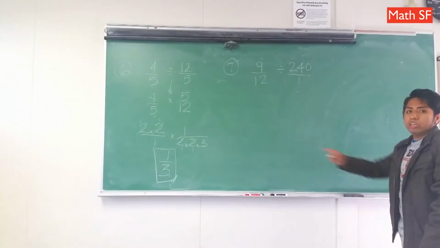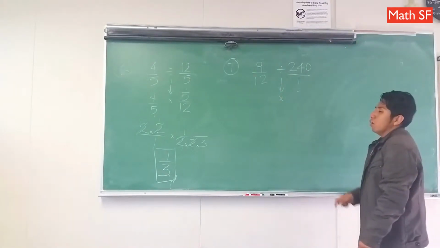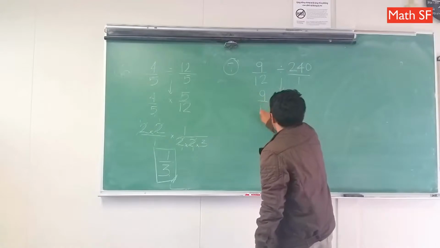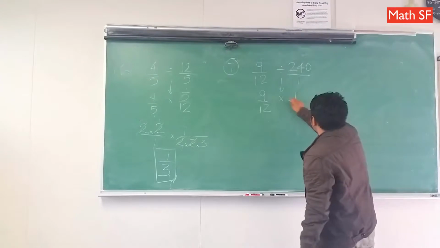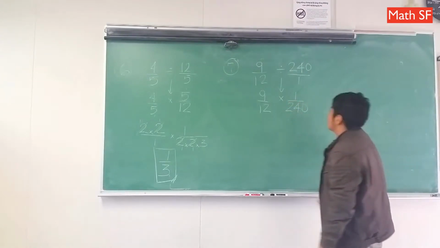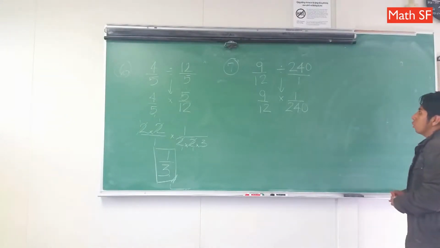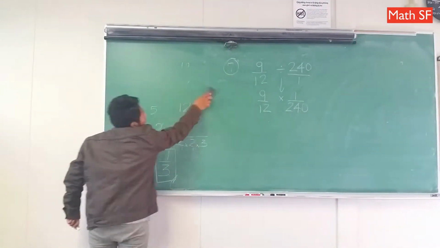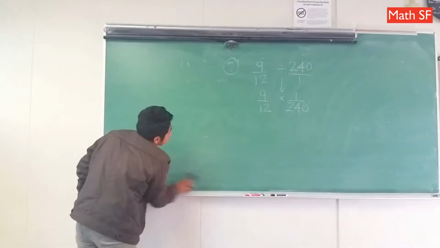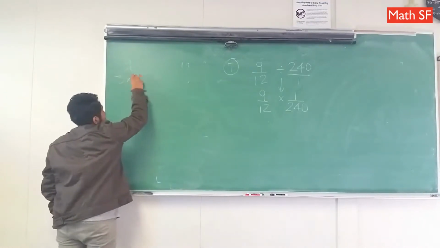Now it's time for us to change that division symbol into a multiplication statement. So 9/12 remains the same. However, this 240/1 changes into 1/240. Now I must write everything as a product of prime numbers. So let's start with 9. What times what gives you 9? So I will do this in this side of the board. So that 9 is going to be a 3 times 3.